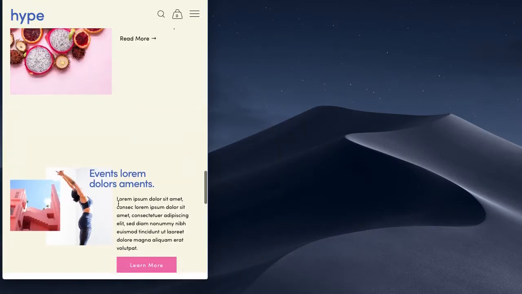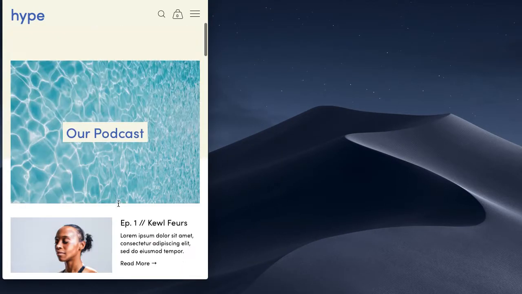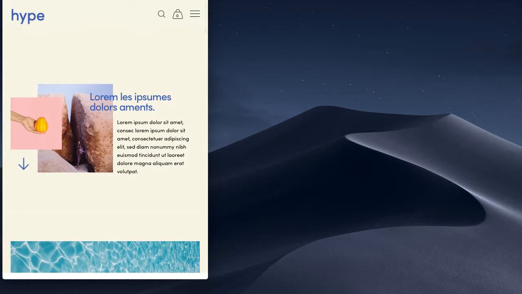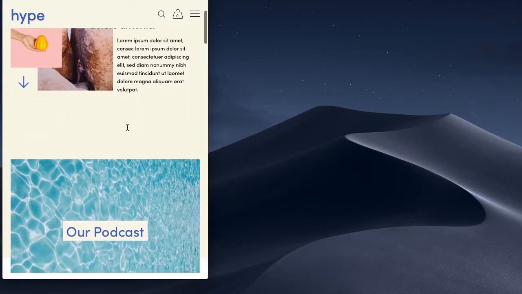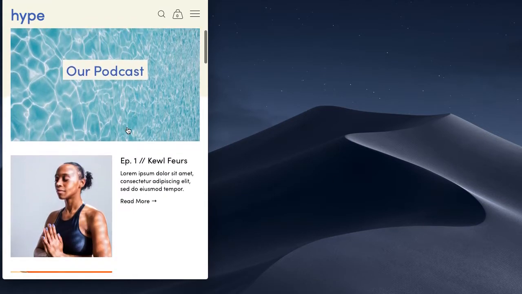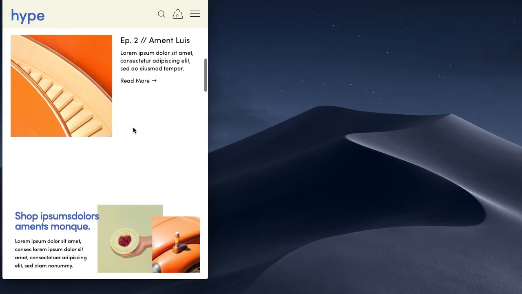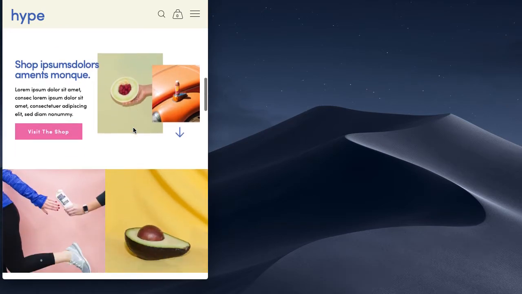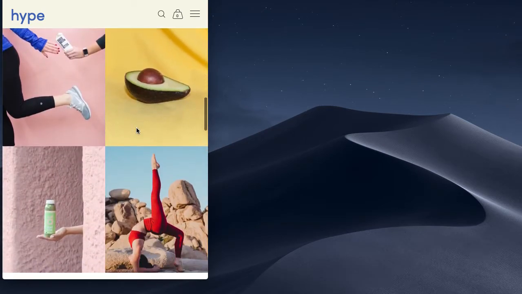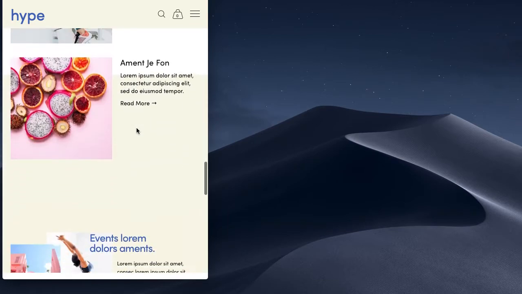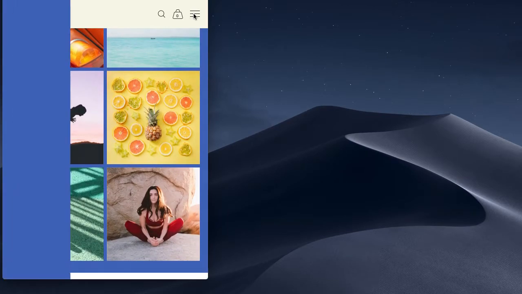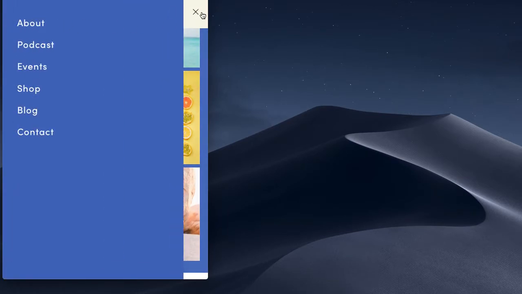If we slide this over, I can show you that and scroll on up. This design is very mobile friendly, and Squarespace automatically makes the design responsive for different screen sizes. The mobile version of the Hype template is sleek and easy to navigate, but still keeps the dynamic and modern vibes throughout. Here, if I click up at the top, you can also see the menu come up to the side.